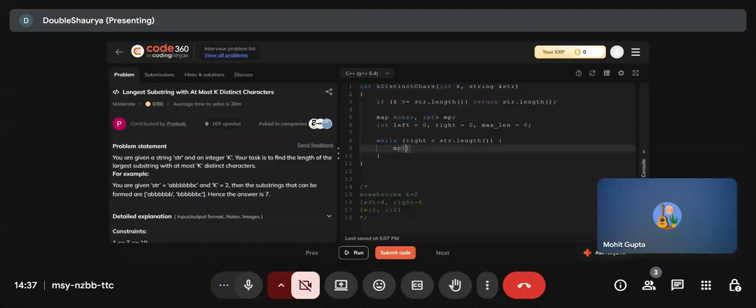So I'll just say mp of str right plus equal to 1. You can simplify this slightly, because you need to deal with this character again and again, so you can take this character in a char variable. So you can say char current is equal to str right.